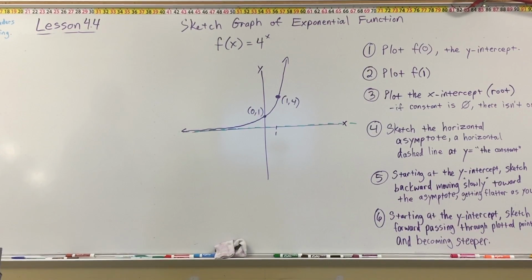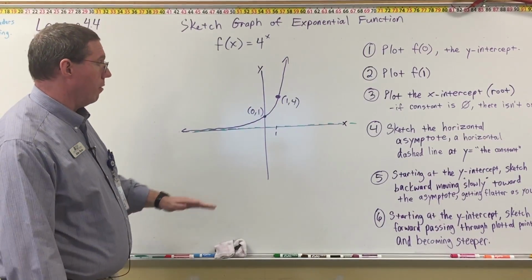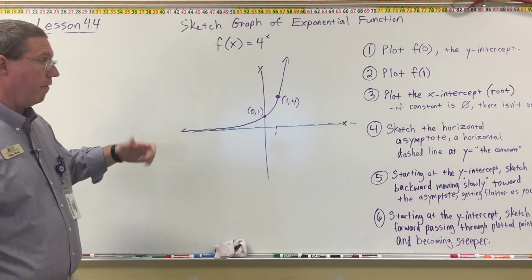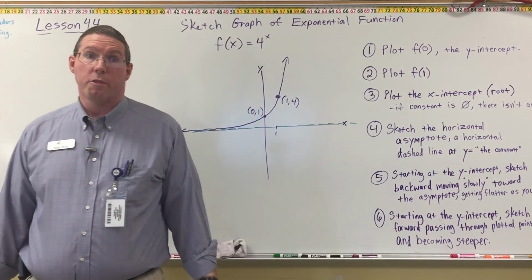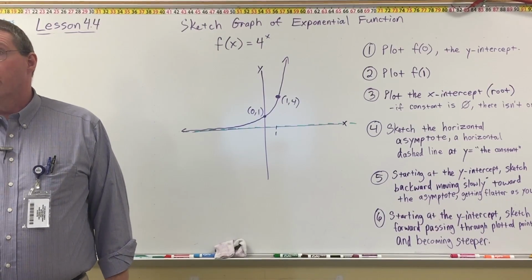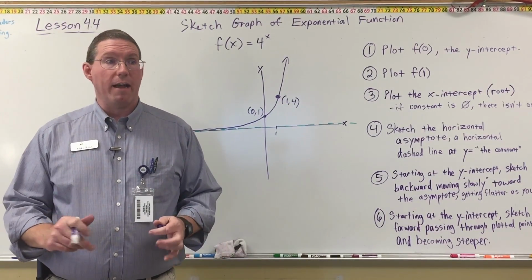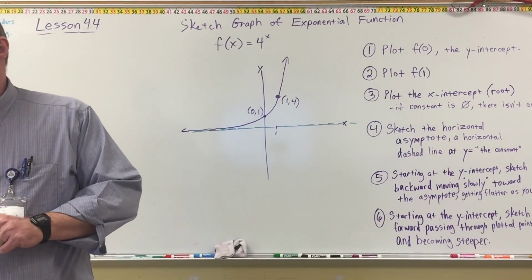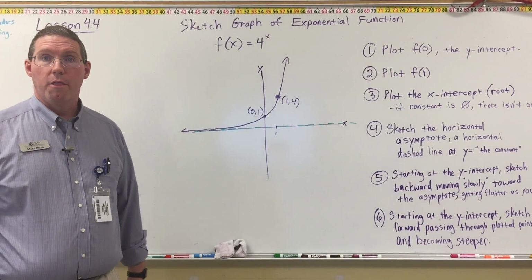It's the exact same thing. It still passes through 0, 1. It still has the horizontal asymptote at 0. It still flattens out to the left. The only difference is that it passes through the 0.14 instead of the 0.13. Same graph. Okay? I believe we did have that conversation in Unit 3 about the fact that exponential functions really only differ in their base. You know, other than that, almost.